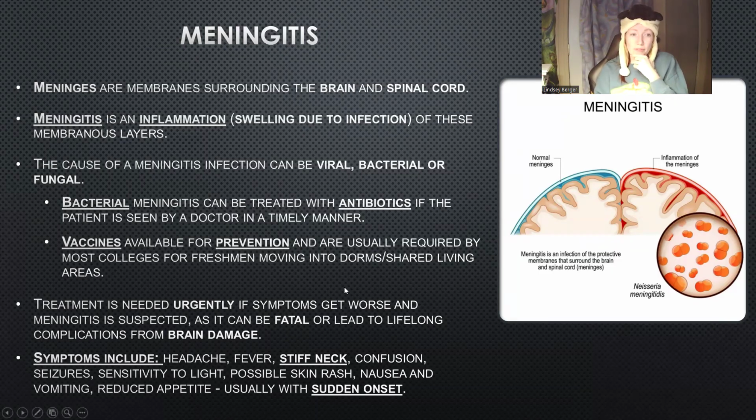So if you have the symptoms and they're starting to get worse, like a sudden onset, go to a doctor. And by doctor, I mean emergency room. Because again, this can lead to brain damage if left untreated, which can have lifelong complications. So symptoms you need to watch out for: a sudden, again, diabolical headache, fever. One of the dead giveaways is a stiff neck. Confusion, sensitivity to light. If they suddenly have seizures and they don't have epilepsy, never had a seizure before in their life, go to the emergency room. They might have nausea, vomiting, things like that.